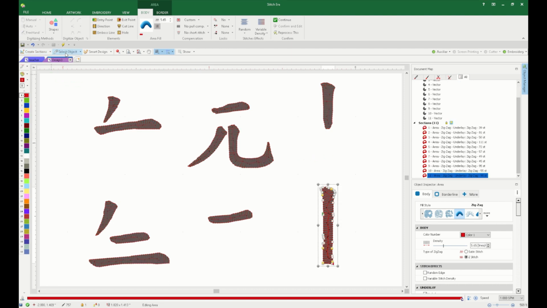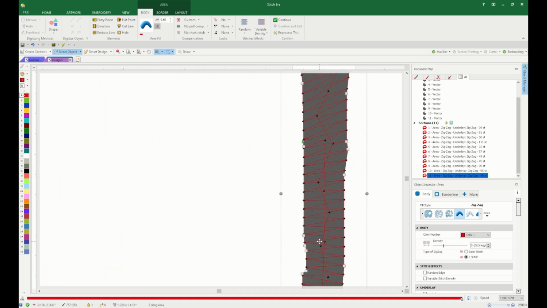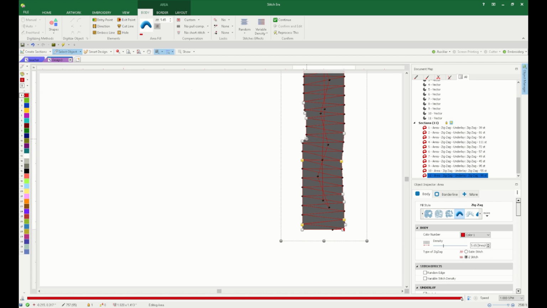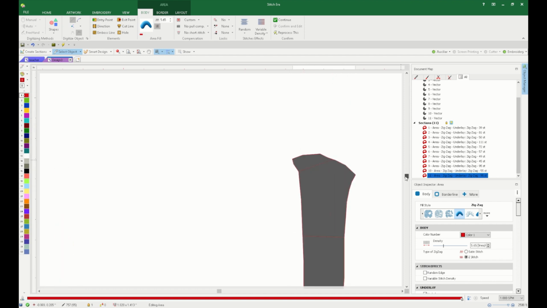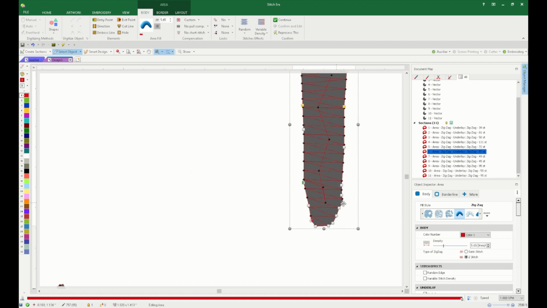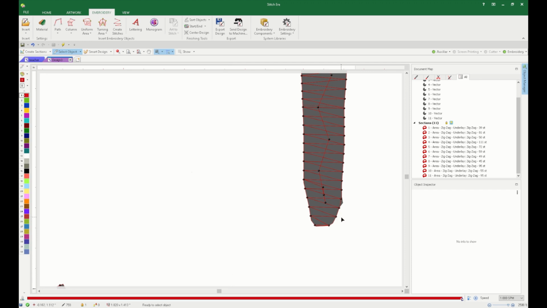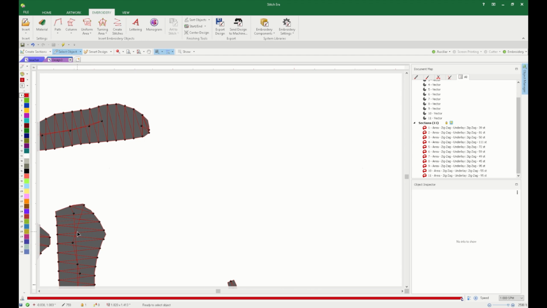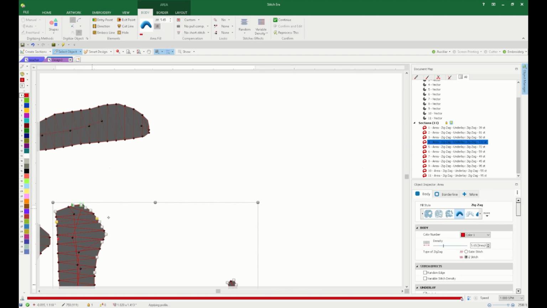And then we go into the select objects. And this is where we kind of play around with these little nodes that got made right here. Because the vector was kind of broken up here, we can move those out and make it much smoother. Like this little tip right here, we can probably get rid of that. Makes it nicer. So each one of these just needs to be cleaned up just a little bit because our vector wasn't all nice, fluent.